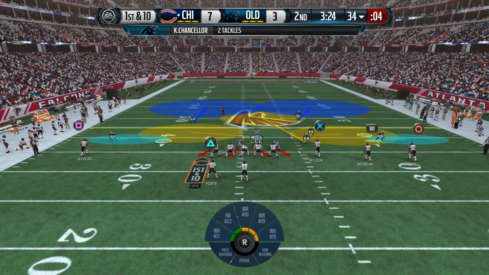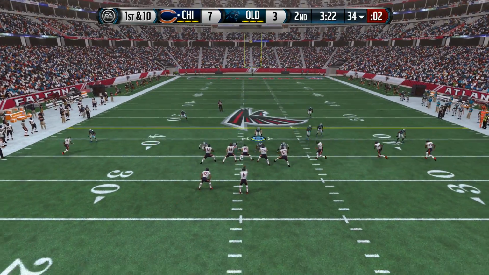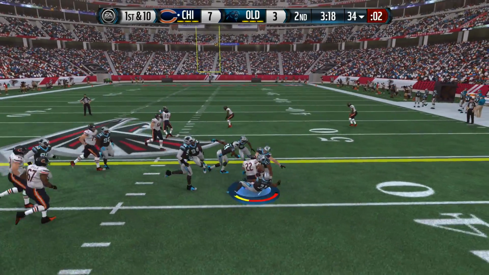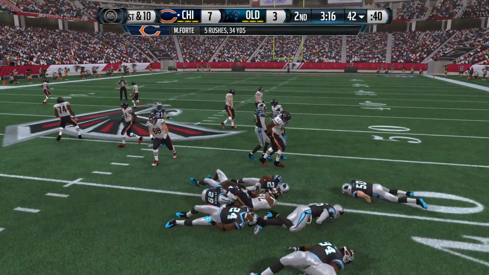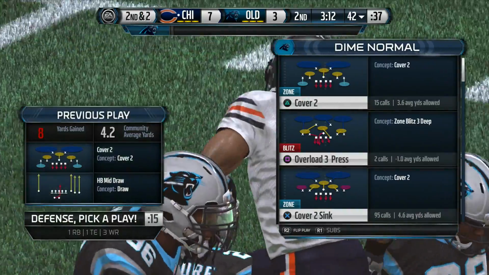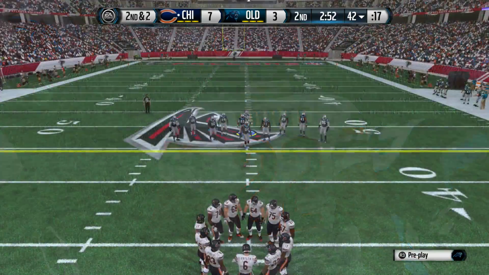Alright, so what I'm showing you right here: if your cornerback is in a yellow zone across the middle of the field, you can let him take that. Just use your middle linebacker is what I recommend. If your defensive backs have a good zone stat, just use your middle linebacker. It should work out fine.